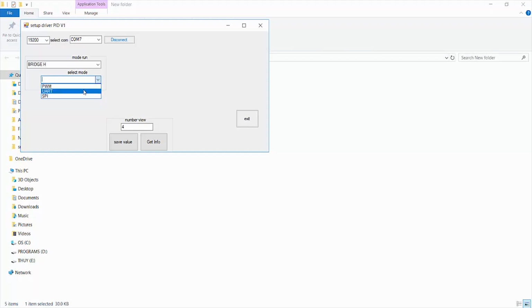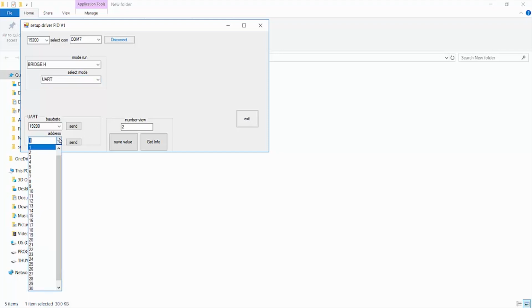If you choose the PWM signal, click Save Value button and connect the PWM generator to the driver's control port. If you are using the UART signal, connect the controller to the driver's UART port. Choose your address and click the Save Value button.